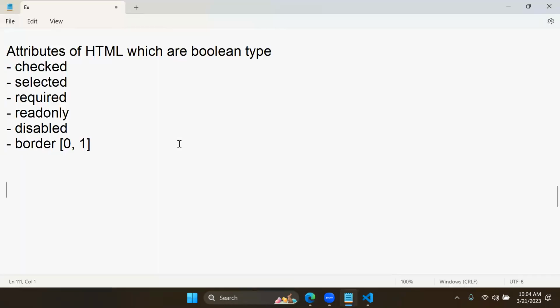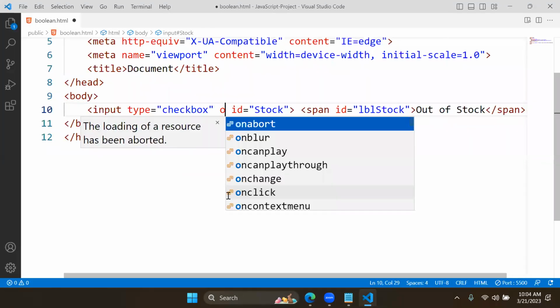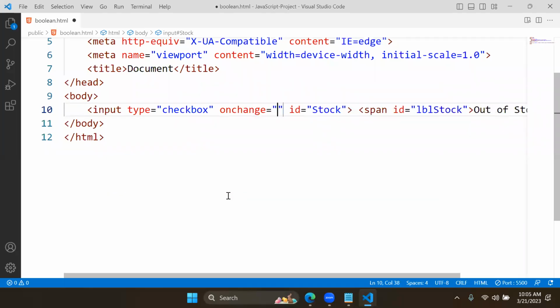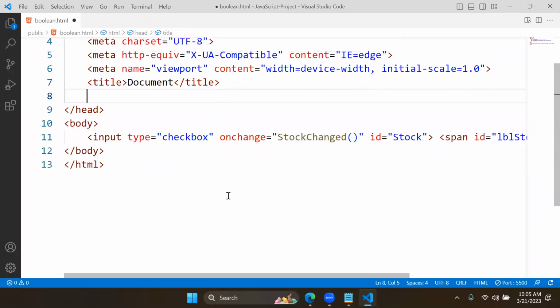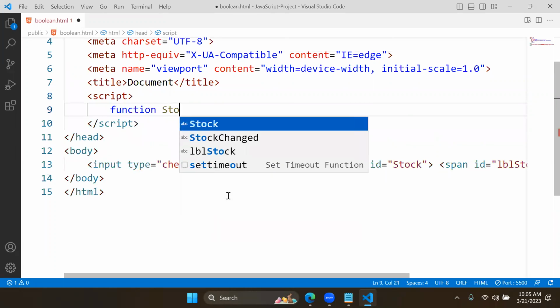So we call this toggling. We create this on change, stock changed. We will write a script here, and the function is stock changed.